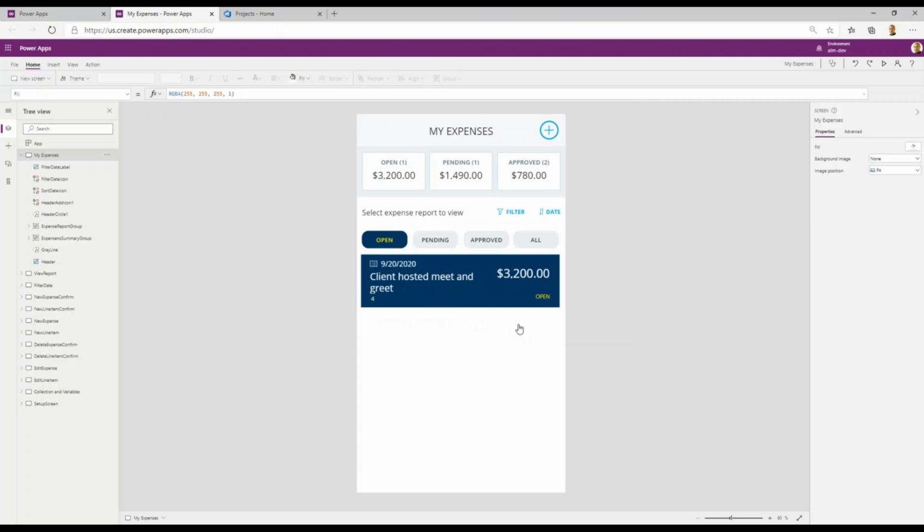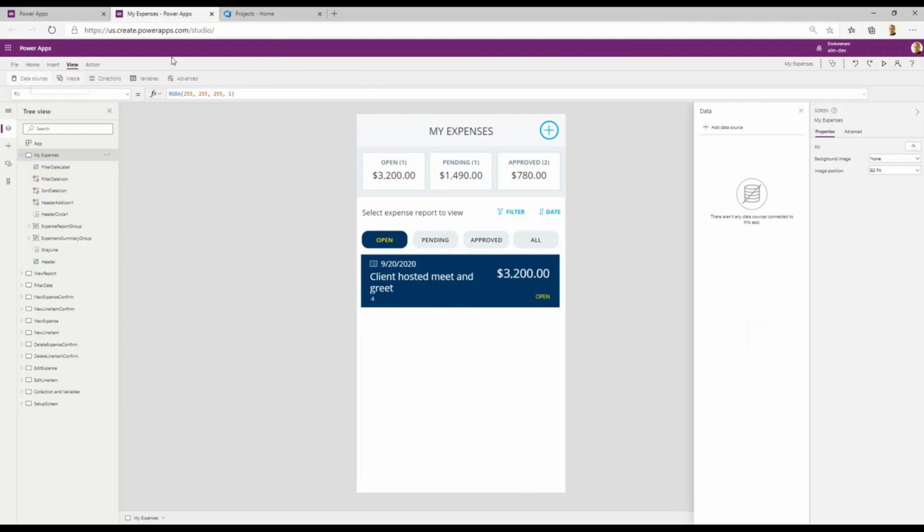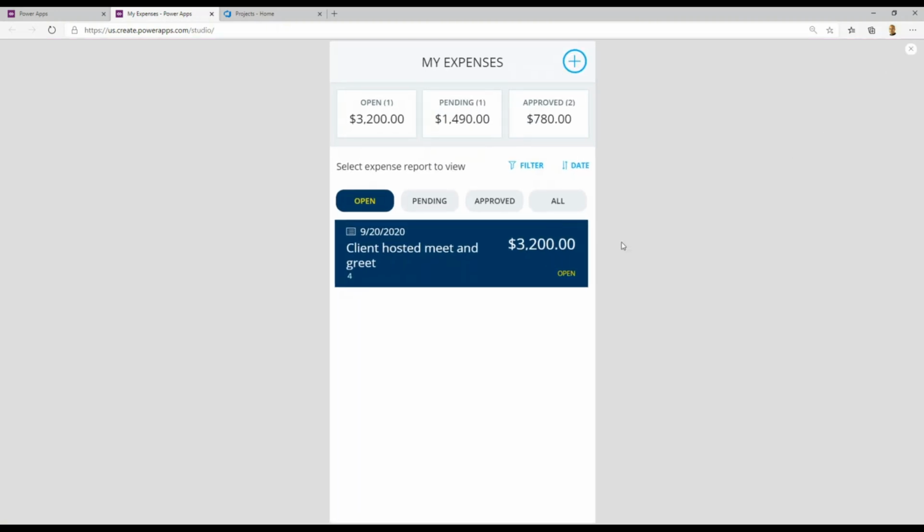Now, this app is pretty straightforward. It has a set of elements to it, so you can check your data sources just to make sure. You can also check and see if you have any other type of elements that are part of this, so you can check on the actions. Maybe you have some flows, etc., that are associated to it. But for now, we're going to play around a little bit. So we're going to run this in test mode. I'm just going to click over here on the play button.